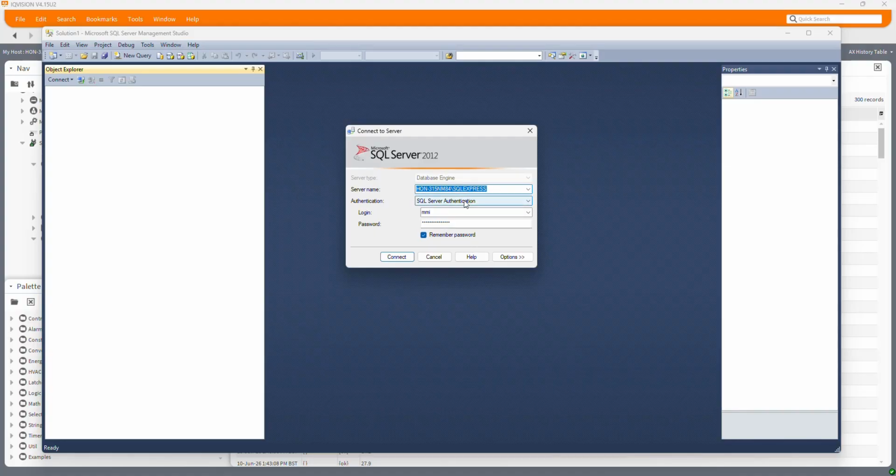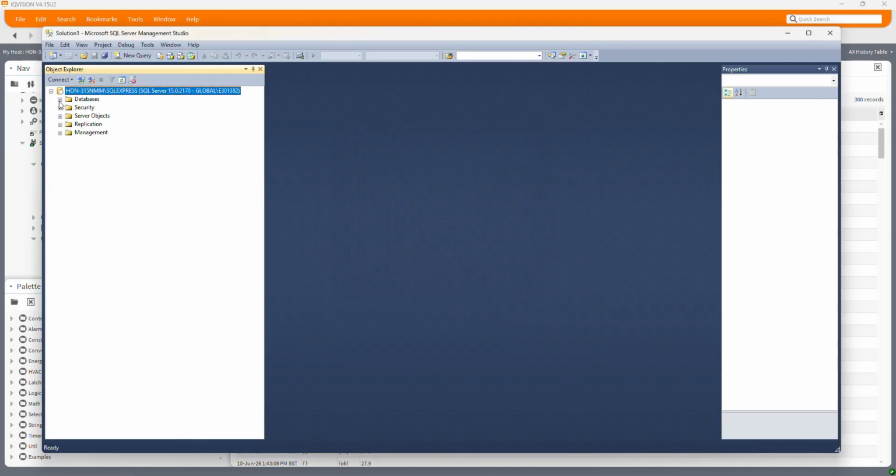I'll connect twice. I'll connect once with Windows authentication. So this will be my user connecting on my laptop. You notice I didn't get a chance to change it. And if you're sharp-eyed, you'll see I've already created a database on here. All I did was right-click on databases and click New Database. I've done nothing particularly special to this.